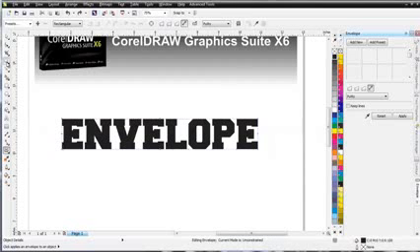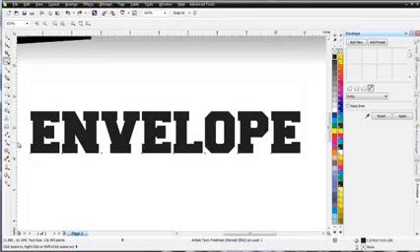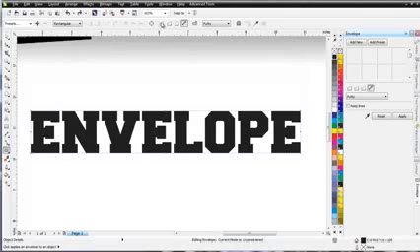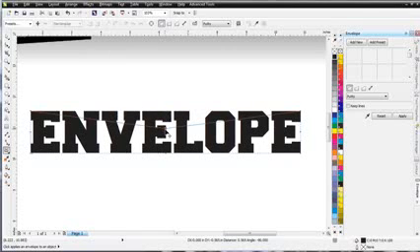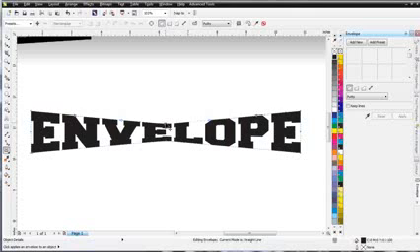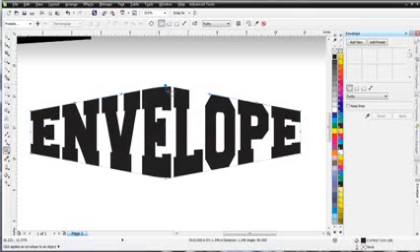I want to zoom in right here on my object, go back to my envelope tool. Let's look at straight line mode. Now you notice if I am in straight line mode, it's almost like I'm in lines with vector. If I left click and pull, I've got straight lines. You also notice if I left click and hold shift, I'm going to constrain and create the same amount of effect on the top and the bottom. And if I go back out like this, it's the same way.